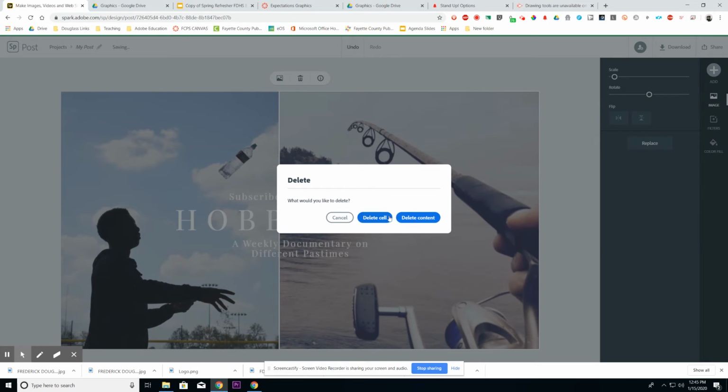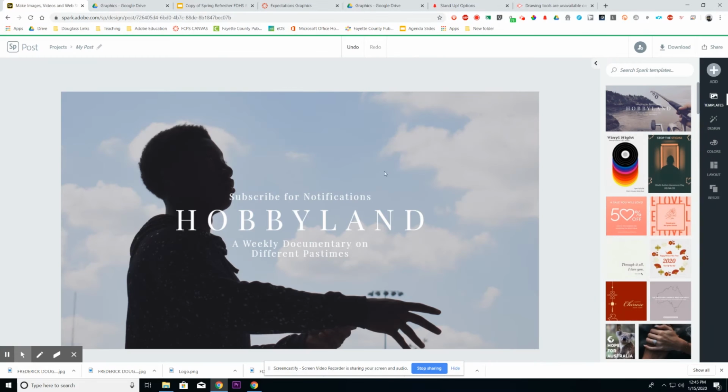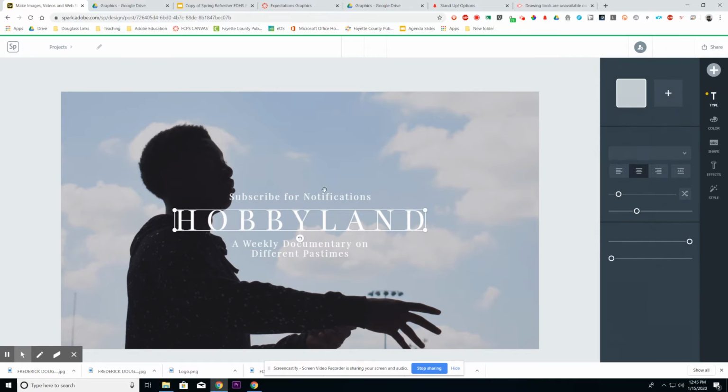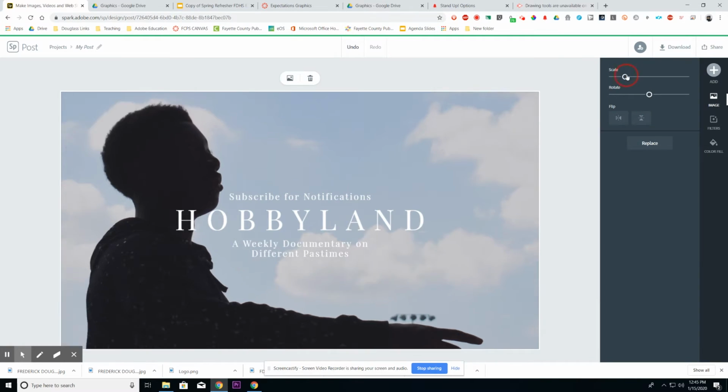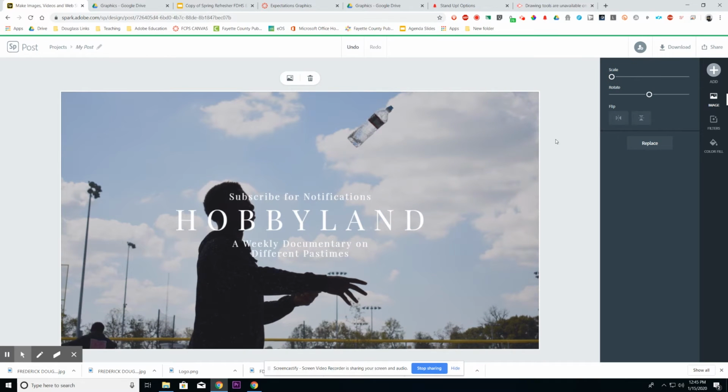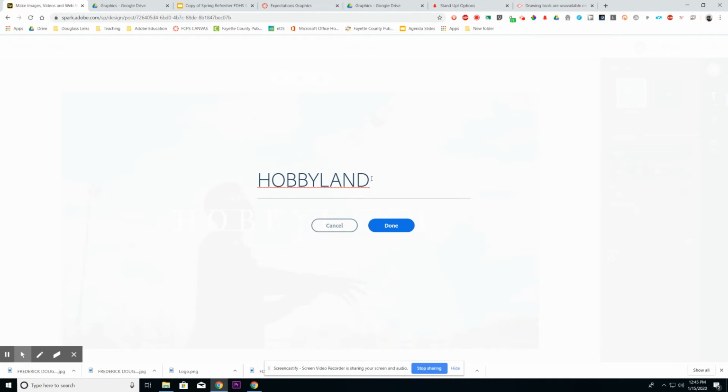Let's trash that picture. So let's make the picture like that. There's a silhouette of a student throwing his trash, and let's change the text here.